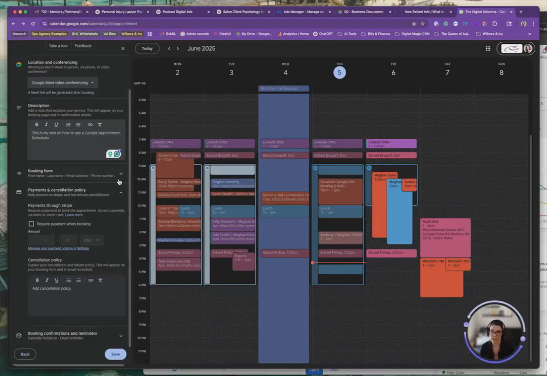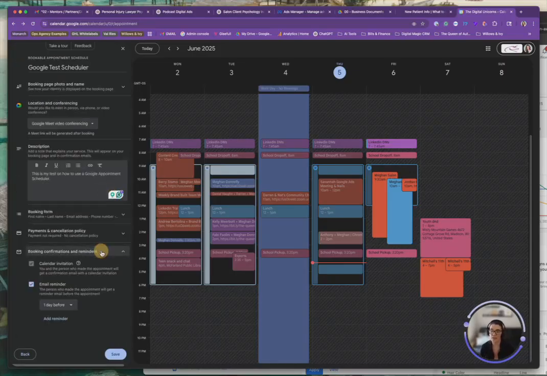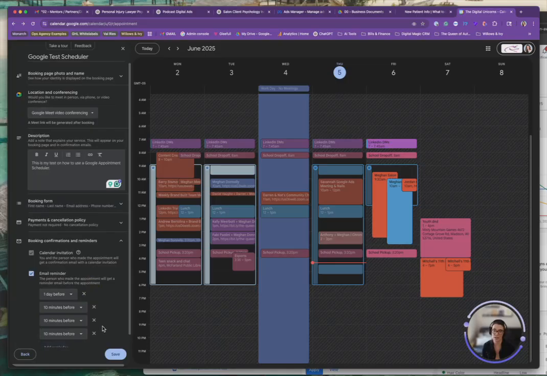So that's that. And then booking confirmation and reminders. We can add as many reminders as we want in here. I recommend only doing three: one day before, 30 minutes before, five minutes before. We don't want to annoy people and hound them, but three is pretty decent. Some people only like to do two.